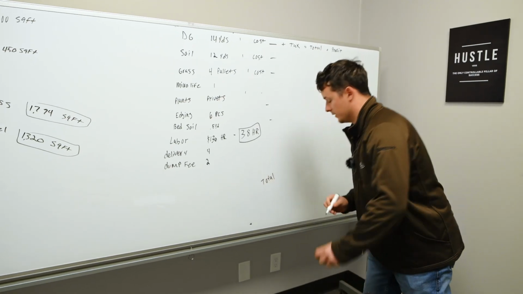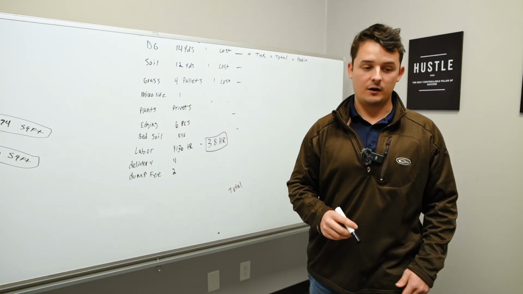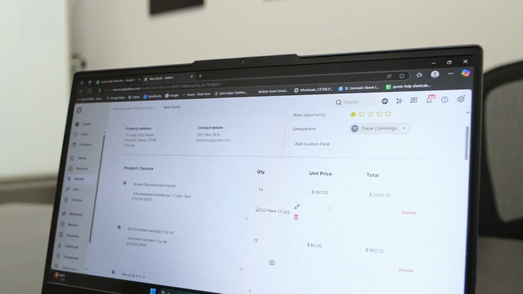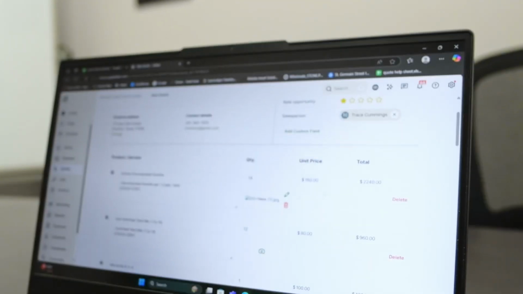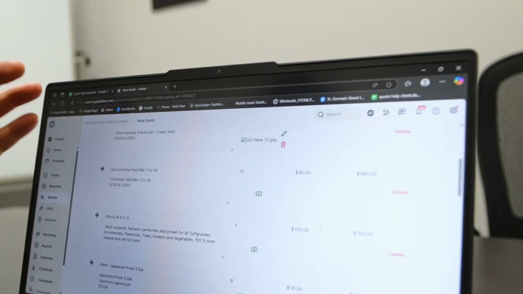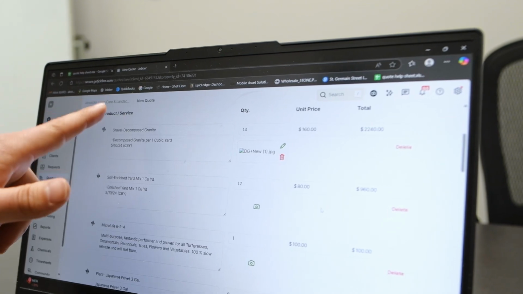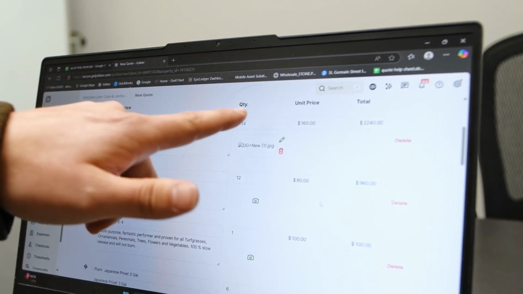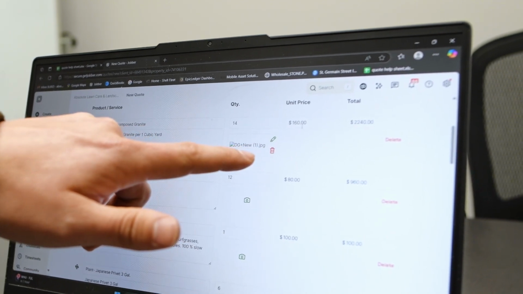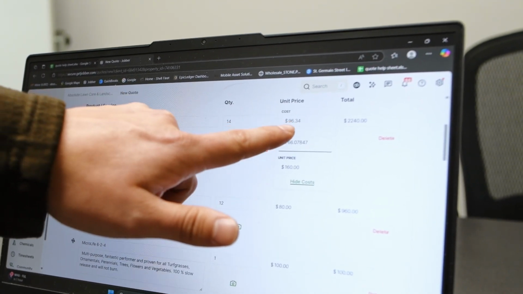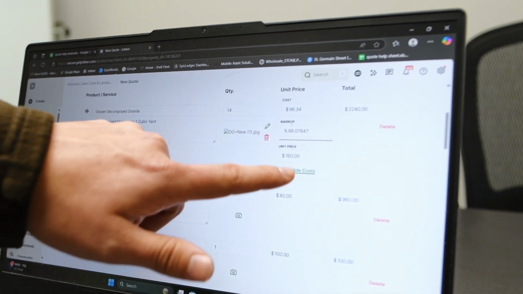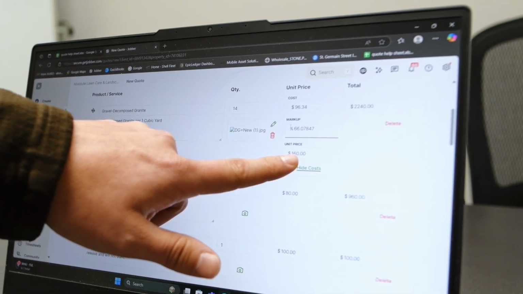So we'll pan back over to the software and I'll show you what a full estimate looks like. Okay, so now that we're at estimate software, I went ahead and auto-populated everything for you. This is how we send estimates. So you can see the type of material that we're using, the quantity, this is the yards, and this is what we're charging to the customer. If you click on this, you'll see a gross profit margin. This is what it costs plus the tax. You add your markup, and this is what is charged to the customer.